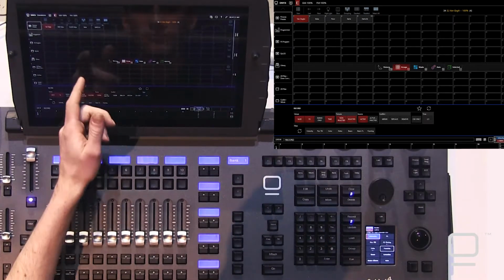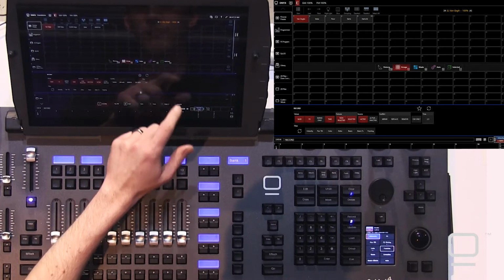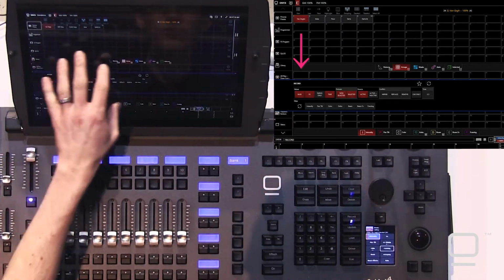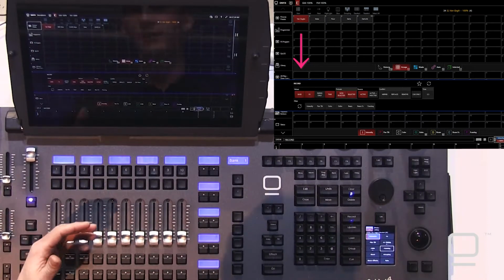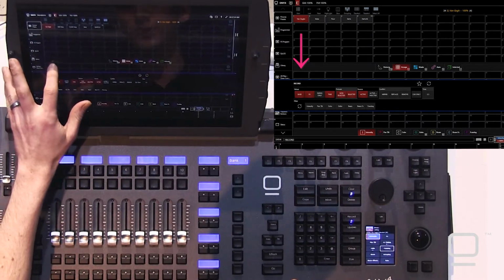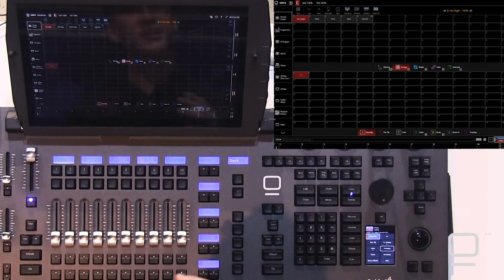Record. Now I see, once I've got my record pop-up here, that I've got my presets in the bottom of this window. And I can go ahead and simply select a box to record to it. Then I can type a name on my keyboard. Press enter. Same process as making a group.